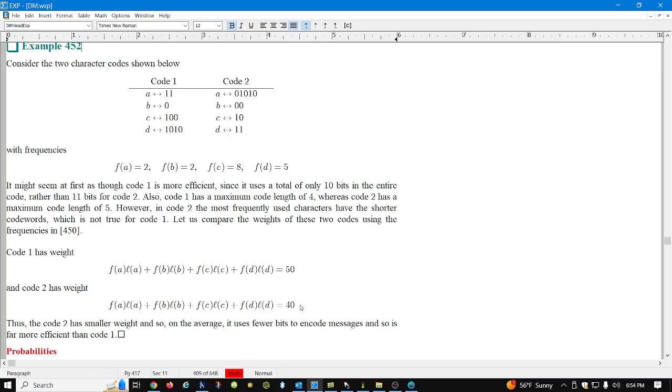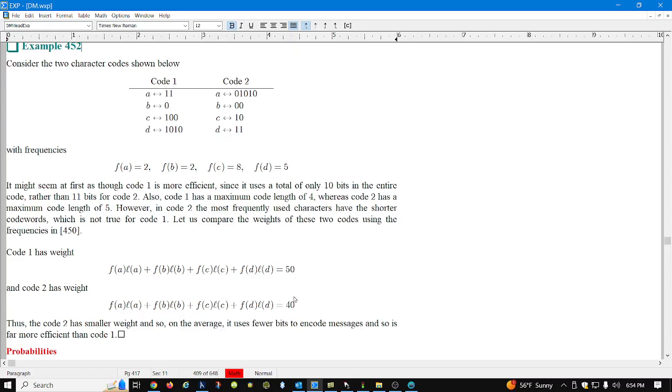So code 2 has the smaller weight, and so on the average, it will use fewer bits to encode messages. And so it is the more efficient code, despite the fact that it uses 11 bits total instead of 10 and has a longer code word. Maximum code length is larger. None of that matters. It's the weight that matters.